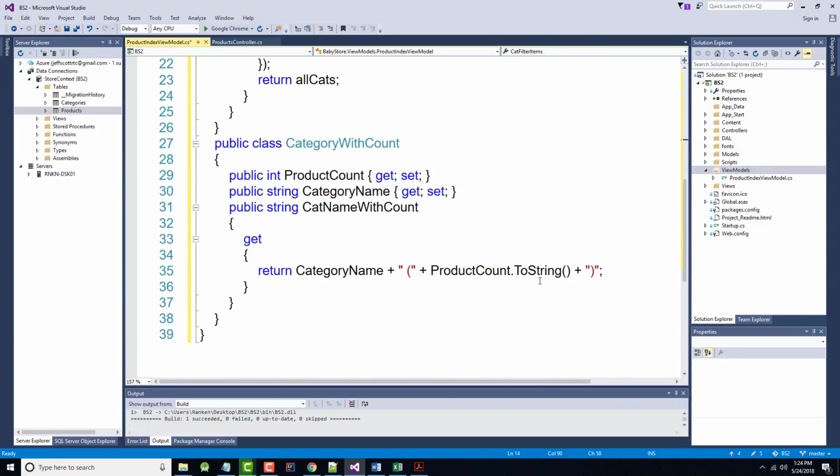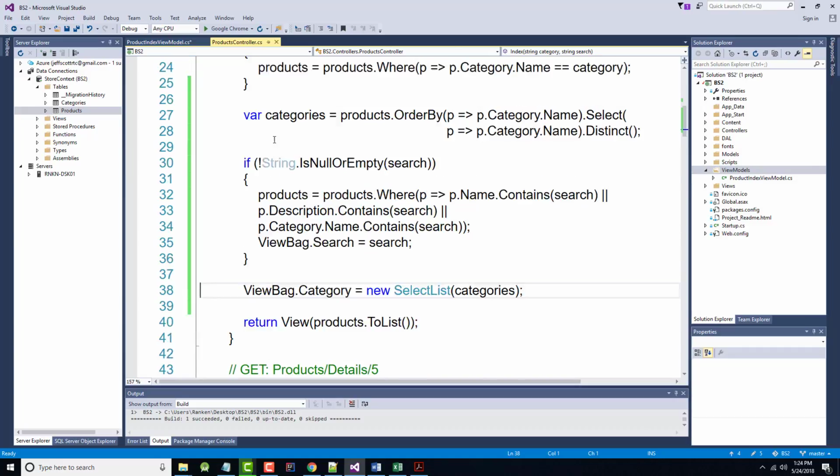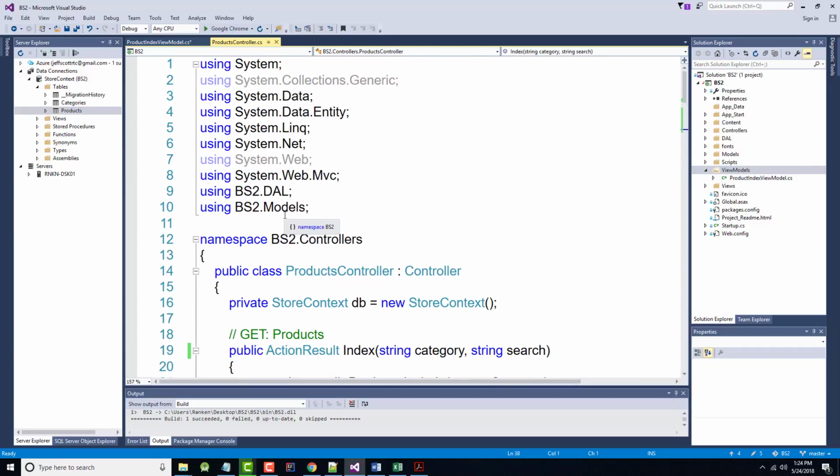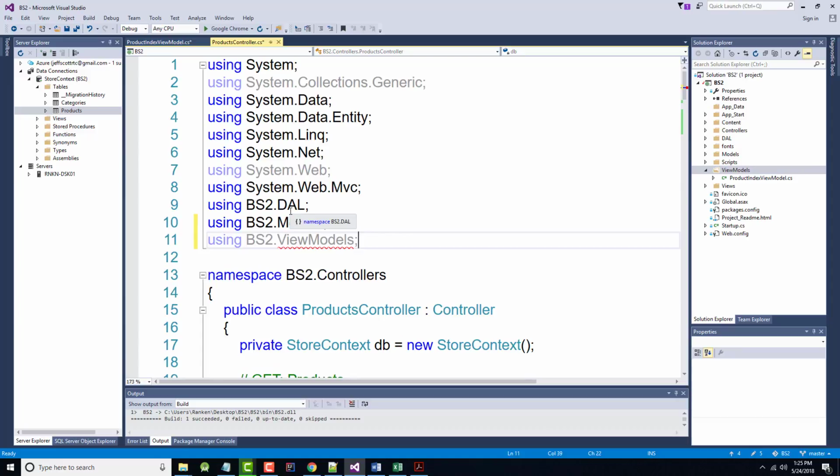All right. Now, we've made some changes here, and we've made changes to this view model, which will necessitate us making changes to the associated controller. All right. First thing we want to do is add a using statement in here, and that using statement is we want to use the ViewModels.